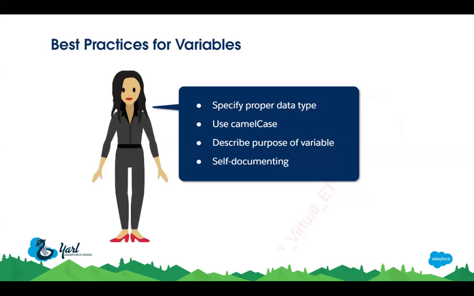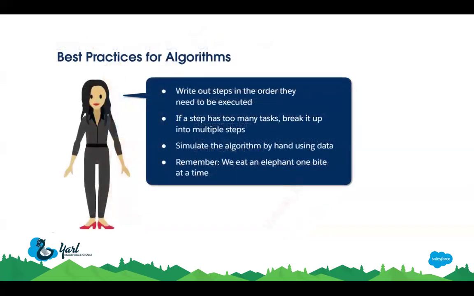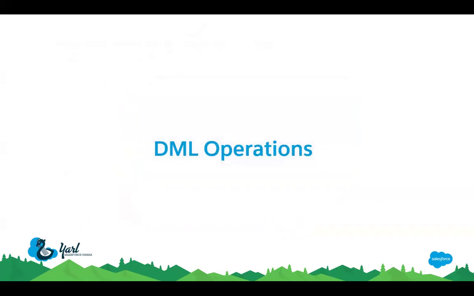Again, that's a little bit too much, but give meaningful names to your variables, give a description of the variable, and keep it self-documenting. These are things we will not be considering or checking during your hackathon evaluation. But again, when you are learning, you have to learn things the right way, right? Then decision statements, again, control structure, as we discussed earlier. So the algorithms also, again, I'm skipping the best practices, to be honest.